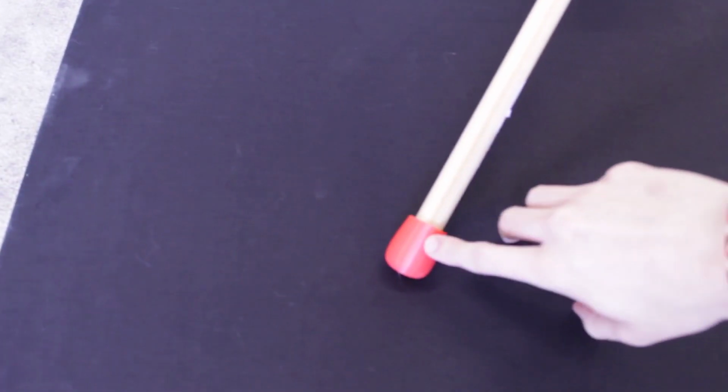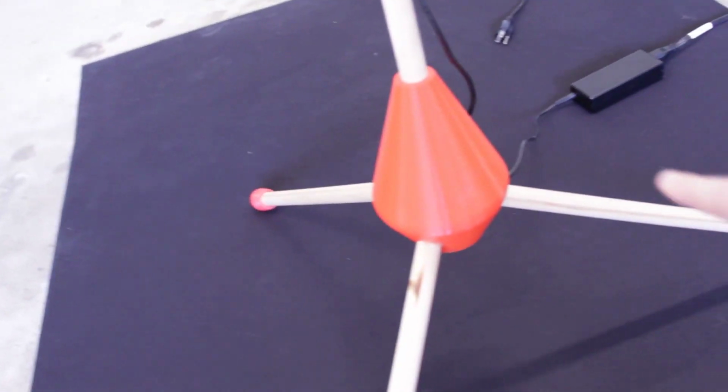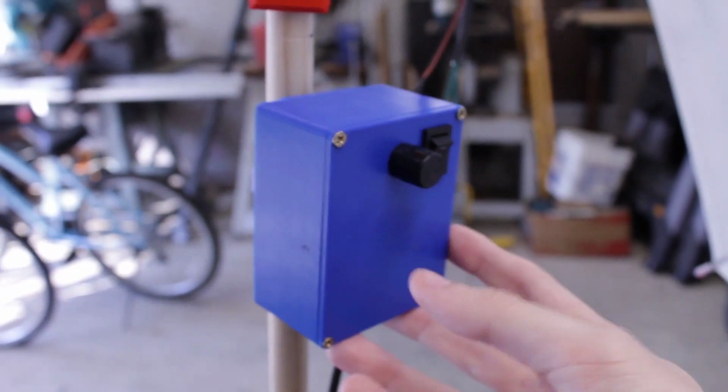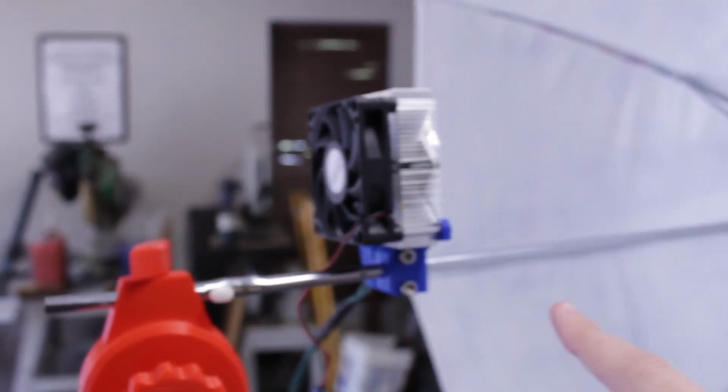Starting at the bottom, we got some feet made out of some flexible material, 3/4 inch hydrocarbon foam. Then we come up to the tripod part of it that holds all the legs. Moving up, 4-foot section of that 3/4 inch. Then we get to the LED driver box, the pivot joint for the diffuser, the heatsink fan, and the LED, and then just a cheap umbrella spray painted white as the diffuser.